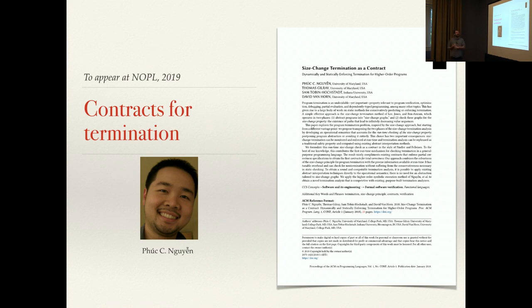We wanted to have a runtime mechanism for enforcing termination, and then take our symbolic semantics and verify that your program never violates that runtime monitoring mechanism. And if you could do that, then you would effectively prove that your program terminates. And along the way, you get this handy language feature, which is a contract saying this function terminates. And if you can't prove it, you can check it at runtime. Okay. So that's what we did.